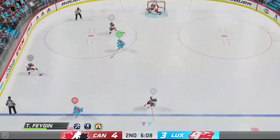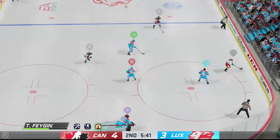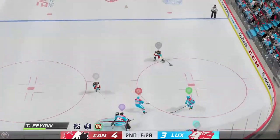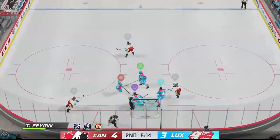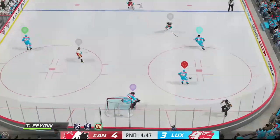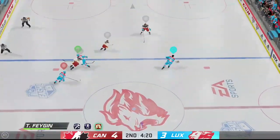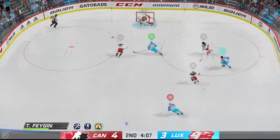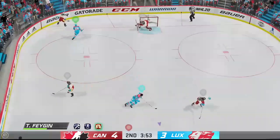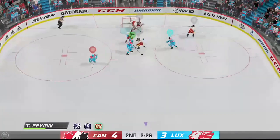Grabs the puck in the defensive zone and it's a quick pass to Galchenyuk. Moves it around along the half wall. This player's eyes are looking for three — he's got two in his back pocket — dangerous player now. Quick pass to Sagan. Looking to make something happen along the boards. Great read to bring him into play.